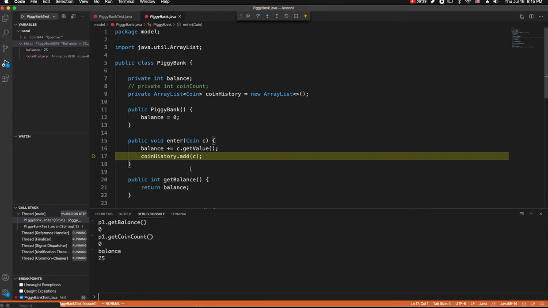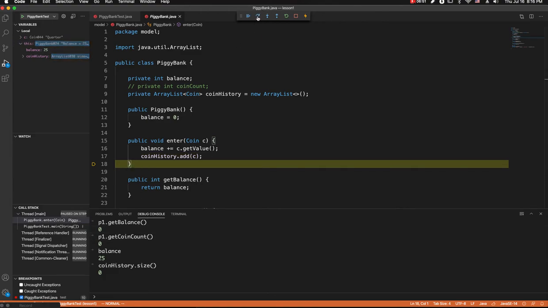Balance is 25, this one, and then coinHistory has a size method. Size is currently 0, and then step over coinHistory. Here is the size. The first entry is a coin value 25, at index 0. That information is there. And as I do coinHistory.size, you have a size of 1.